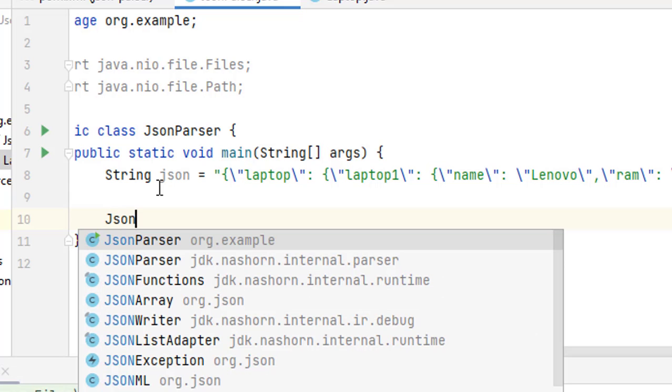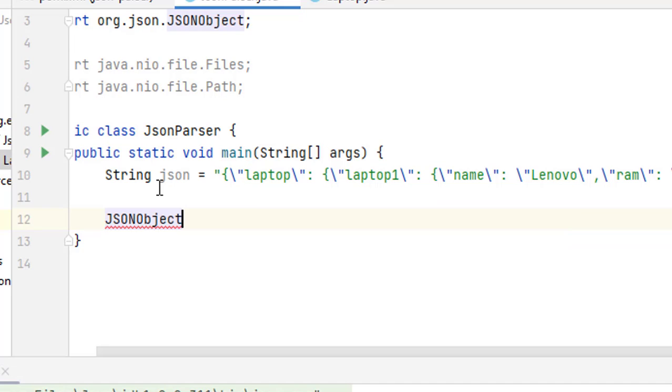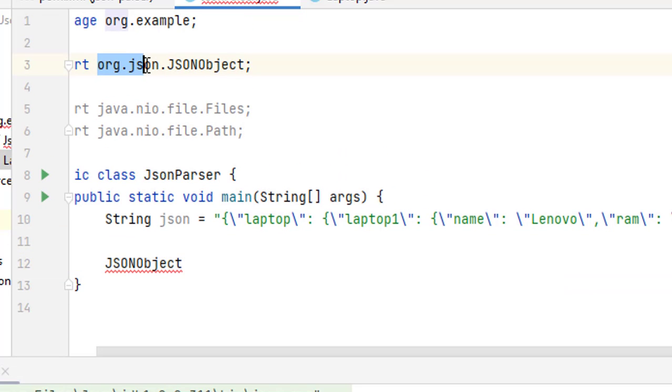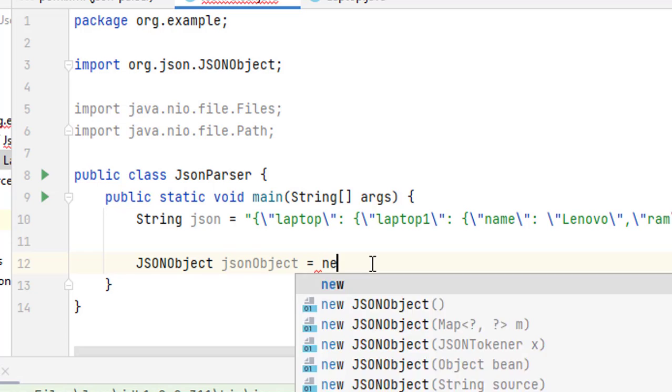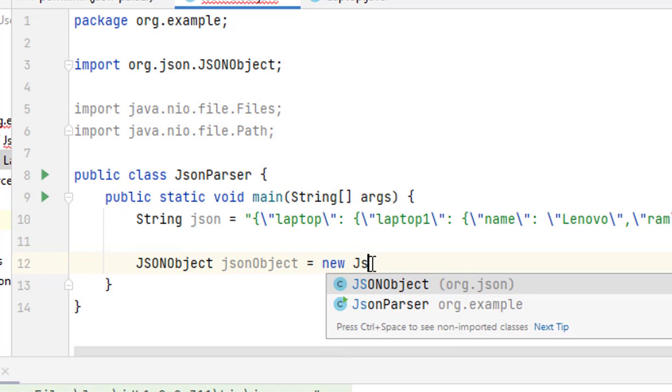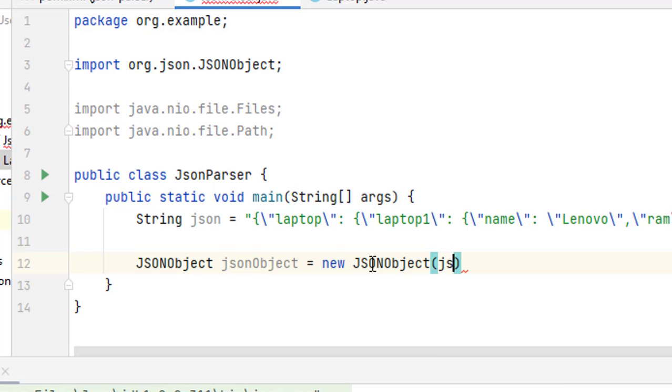So let me use JSONObject, which comes from org.json. Let me name it jsonObject equals new JSONObject, containing our JSON, and this will return you a JSON.